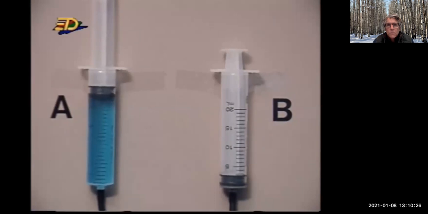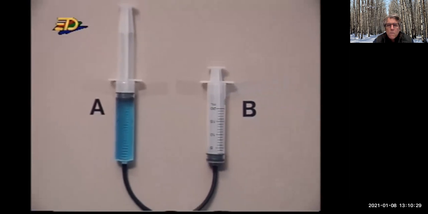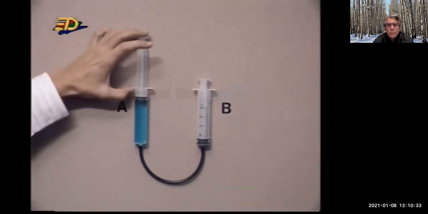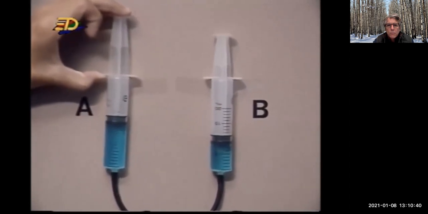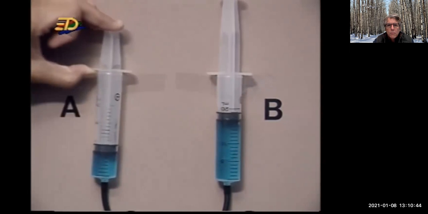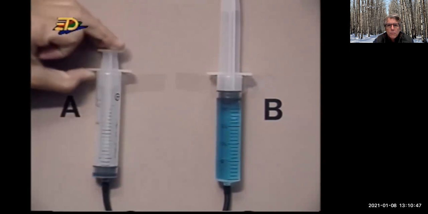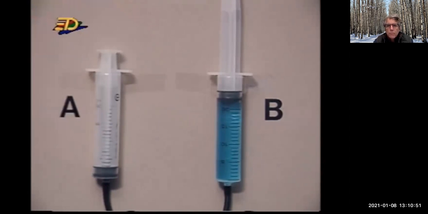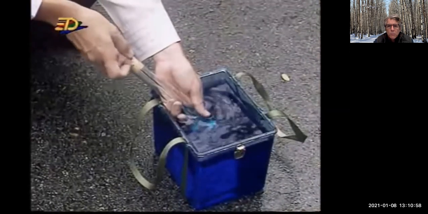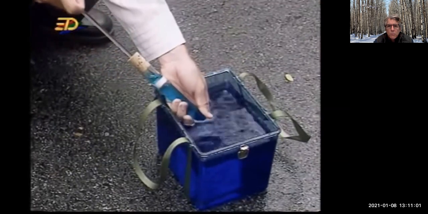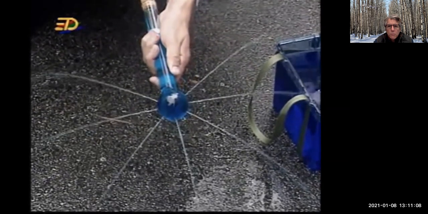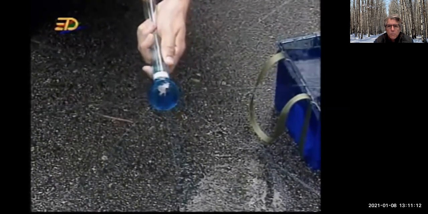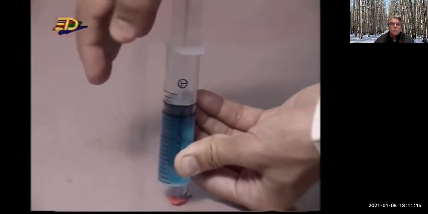If pressure is exerted at syringe A, the same pressure will be transmitted over to syringe B. We also observe that the water from syringe A will move to syringe B as shown by the upward movement of the piston in syringe B. This demonstrates the two facts which we have just discussed. That is, firstly, when a liquid is enclosed in a space and a pressure is applied to the liquid, this pressure is transmitted equally to all parts of the liquid. And secondly, liquid cannot be compressed.